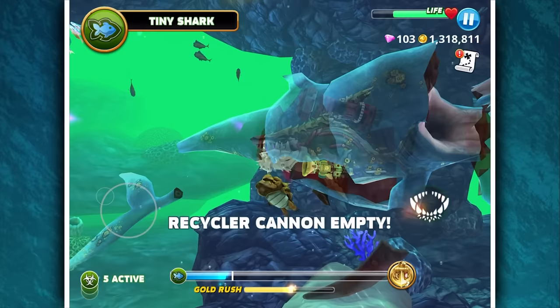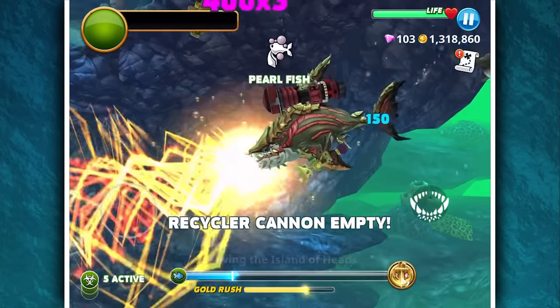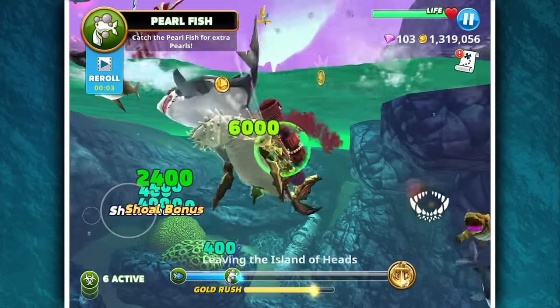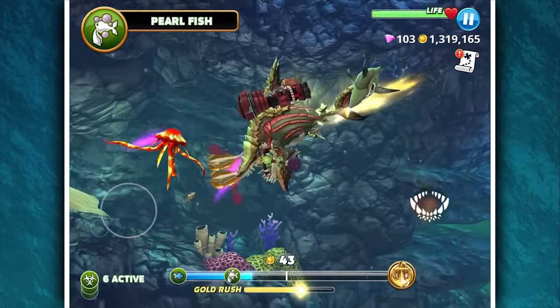Whoa. That's a huge whale. Especially since I'm so small. Oh, no. Oh, I can do this. I can do this. So we're getting close, actually. Oh, here we go. Pearlfish give more now.